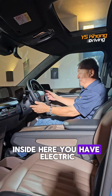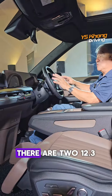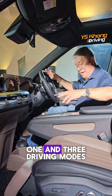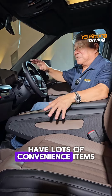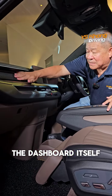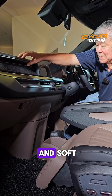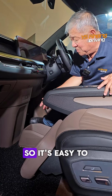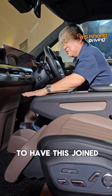Inside here, you have electric adjustable steering for reach and rake. There are two 12.3 inch screens in here, but it's combined into one, and three driving modes. And over here, you have lots of convenience items. The dashboard itself is quite attractive and it's a combination of hard and soft touch. And then down here, they have cut off this one, so it's easy to reach to the bottom because it's quite hard to have this joined up here.